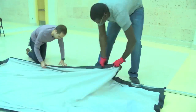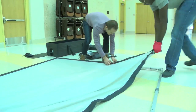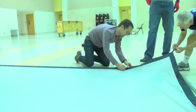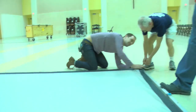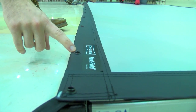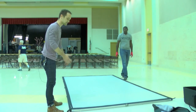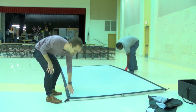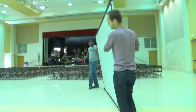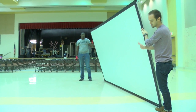Start in one corner and begin to snap on the screen one snap at a time. You want to make sure you do the snaps in order. That way it's a lot easier to get all the snaps down. On the bottom of the screen will be where the snaps that the curtain attaches to are located. So make sure that these black snaps are at the bottom of the screen. Once the screen is attached, you'll now flip it to where the screen's on the bottom side. Make sure that the floor where the screen's about to go is clean and there's nothing there so you don't do any damage to the screen.